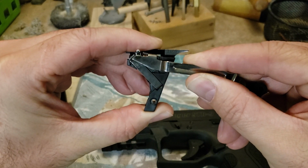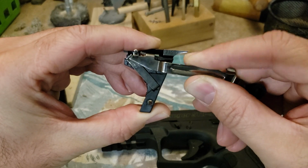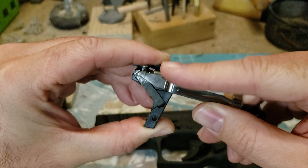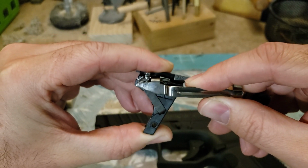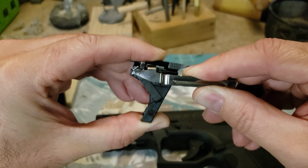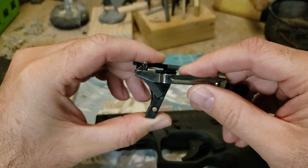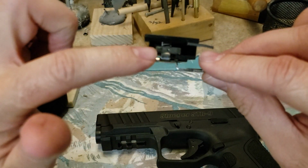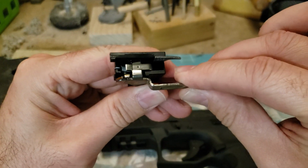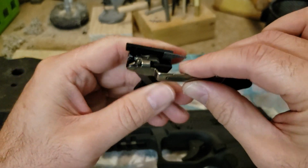You can see how it glides on that surface, and then the searing surface, which is the back of the cruciform right there, that drops off the striker and releases it. So the angle of that slant piece right there that I'm pivoting on, that's one. The spring has nothing to do with it because the spring is assisting this going backwards. So you can forget about that.